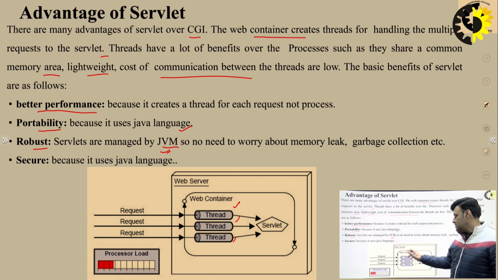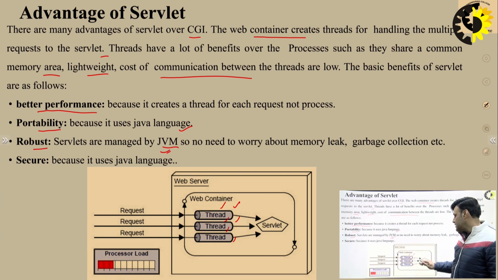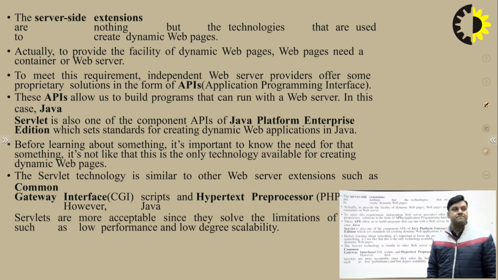So this is a web container. As we know, servlet is server side, so a web server is there and some Java program is there to handle that request. For every request, an individual thread is generated by the web container and given to our Java program. So overall load on the processor is less.